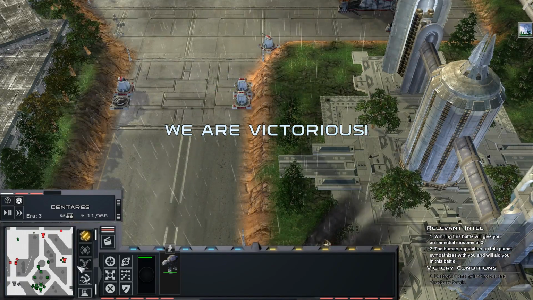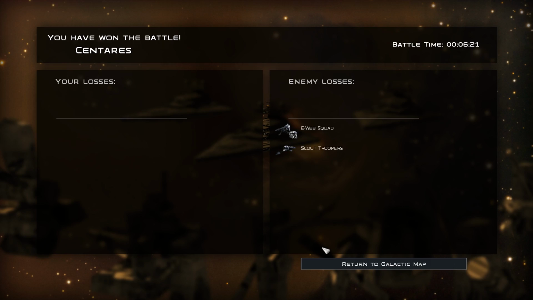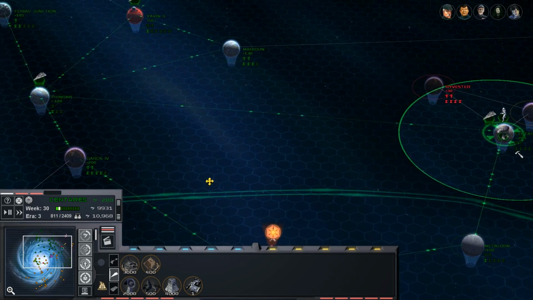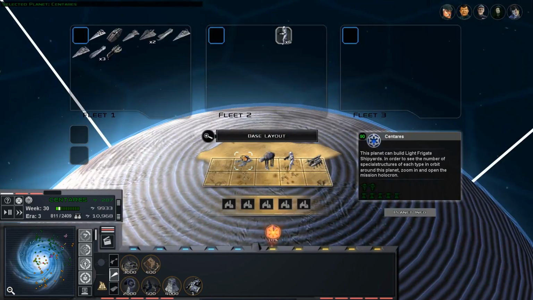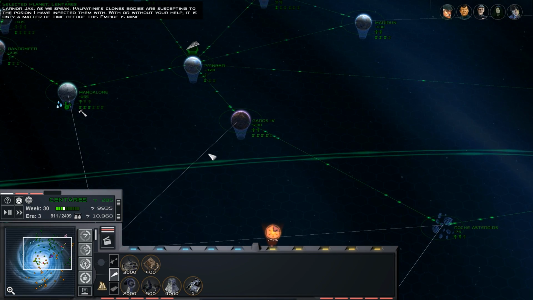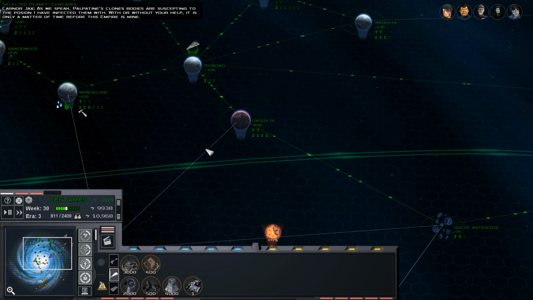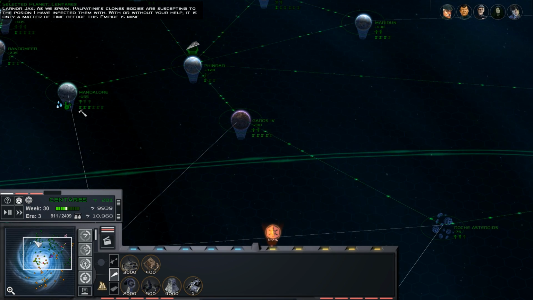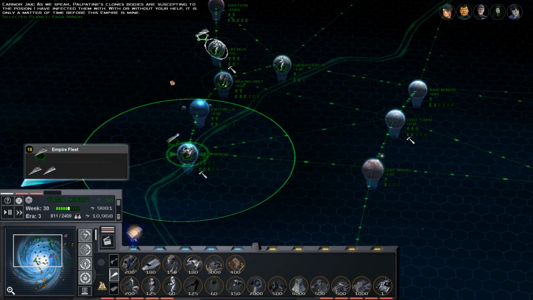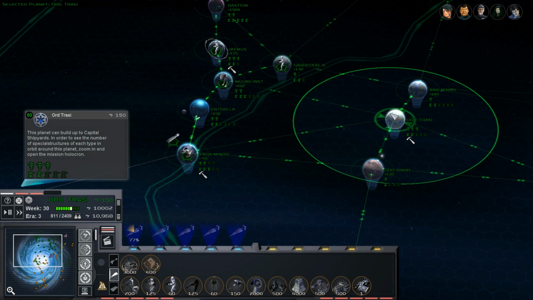Ready for orders. So basically, the longer Corey loses and the more datapad takes off, the better it is for the mods too. We smash that like button. As we speak, Palpatine's cloned bodies are susceptible to the poison I've infected them with. With or without your help, it's only a matter of time before this Empire is mine. It's only a matter of time before this Empire's mine. Awaiting your command. Moving to coordinates. Like I should. Let you go.